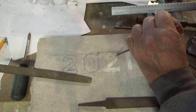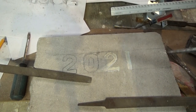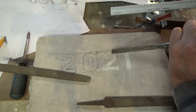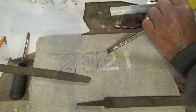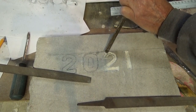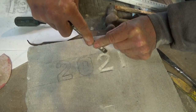I've been getting it a little at a time. I've been using different tools, trying different techniques. See what works, what doesn't work. As long as I don't go past the line, I should be good. So I'm just moving on.